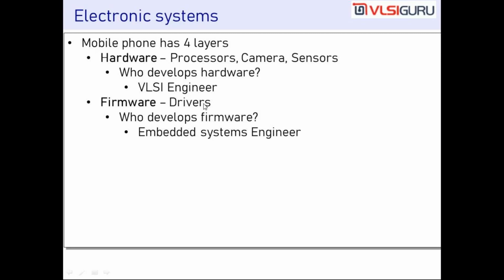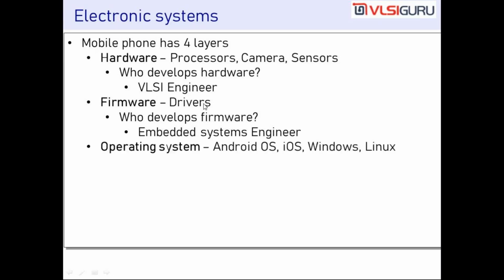Who is above firmware? Next, the operating system. Without an operating system, can you have applications? What is the next layer? The operating system, which is Android OS, iOS, Windows, Linux. These are all operating systems, right? Then who develops the operating system? A software engineer. If you go to Microsoft, the person who develops the operating system, we don't call him an operating system engineer. We call him a software engineer. They may have some generic, very detailed terms, but for a person outside, he is a software engineer.